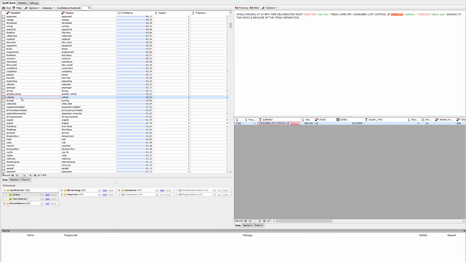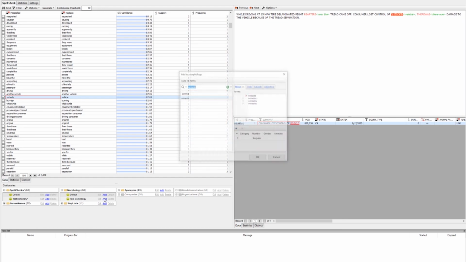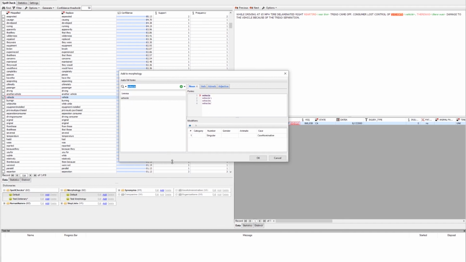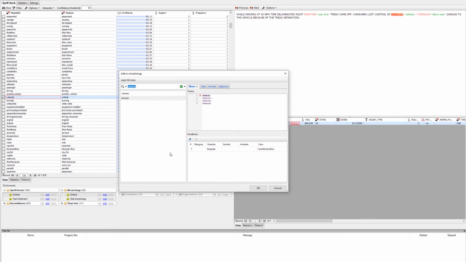And to do that, we have to add it to our morphology dictionary. So let's add that to the test morphology dictionary that we created. So we'll expand the morphology at the bottom. We'll select vehicle. We'll add it to test morphology. In this case, we have to define it as a word. So it's going to be a noun. And then we can give the different forms. So it can be plural. So vehicles could have possessive forms, could have plural possessive form, etc., etc. So all these different things we can customize. If it's a verb, we'll select that and do everything there. Some of them are pre-filled in, but we can change these if it's slightly different for the word.